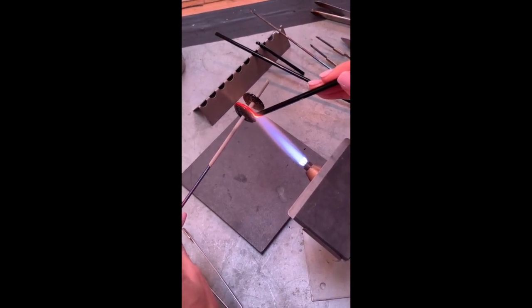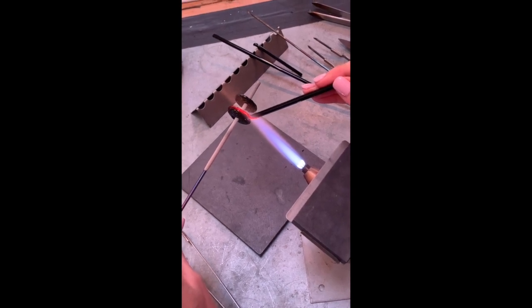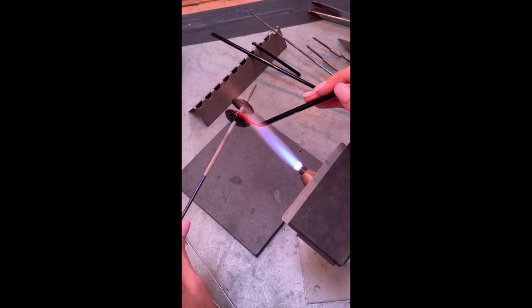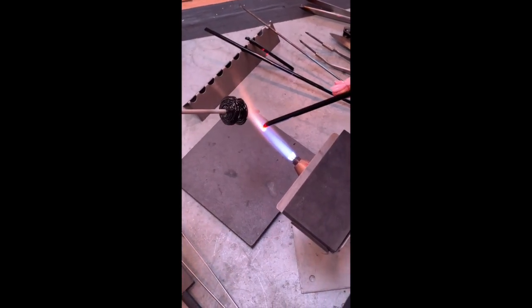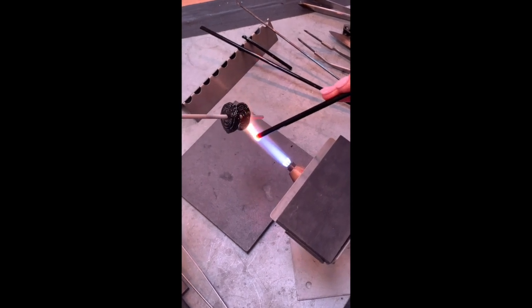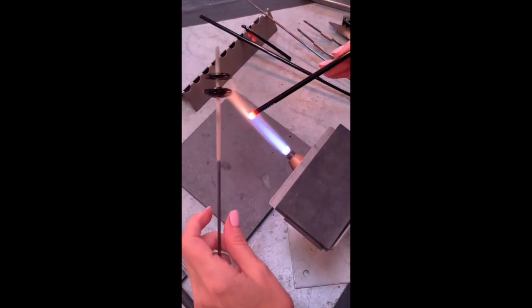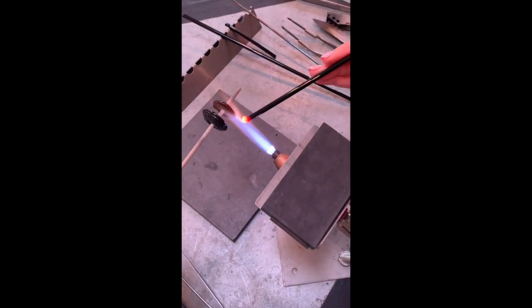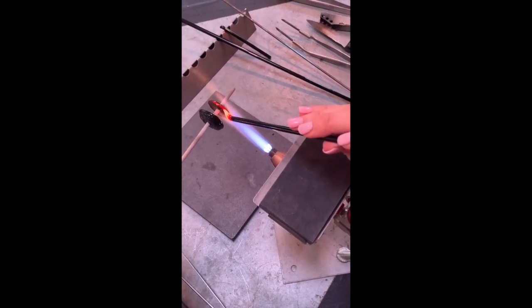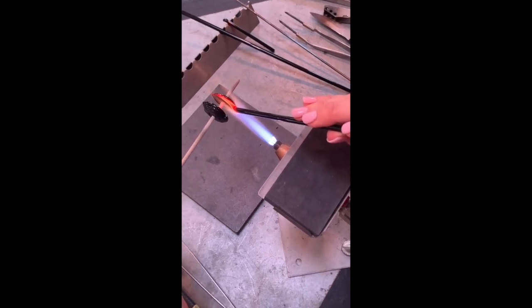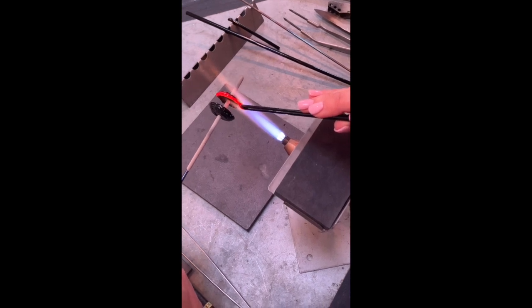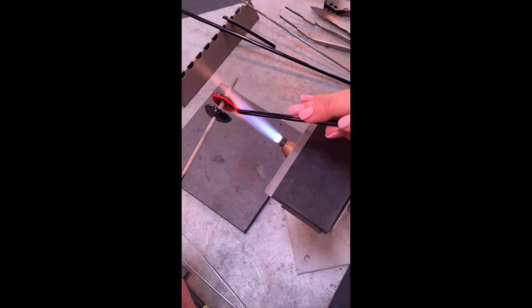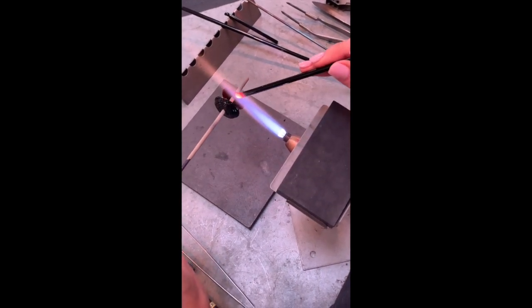Now, as I said in the last video, it's just as important here that the wrap of glass you are adding and the edge that you're applying it to be fairly close in temperature to one another. So I will roll this disc in the flame, the right hand disc, and then start to add the glass. I hope you could see that it just started to have a dull glow before I came through with this wrap of molten black.